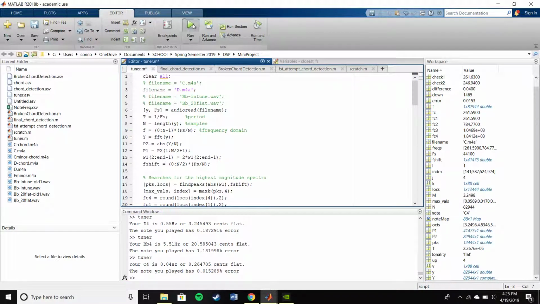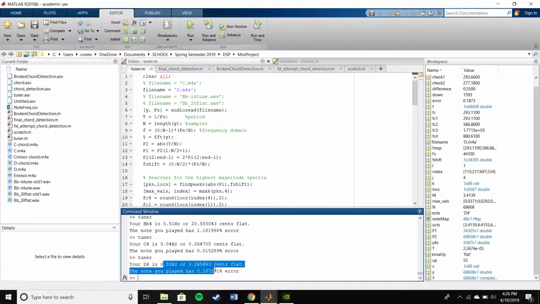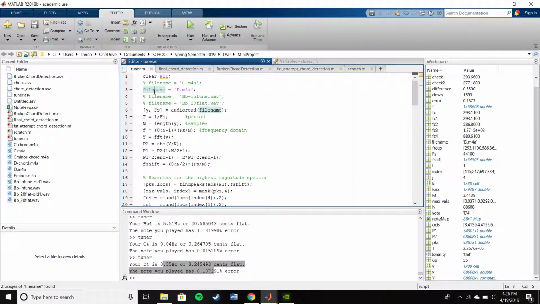This is a D, so one step above. This is a D4. Not very out of tune either. Again, a piano. But then if we change the instruments, it actually gets a little bit harder. This is me playing the saxophone.